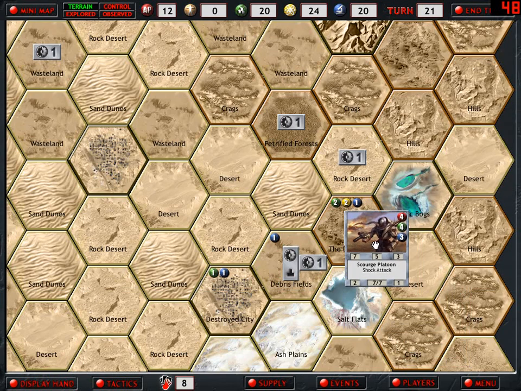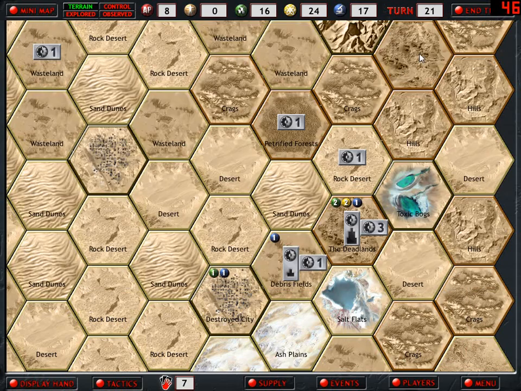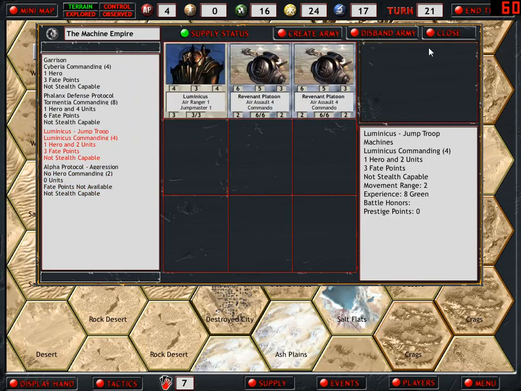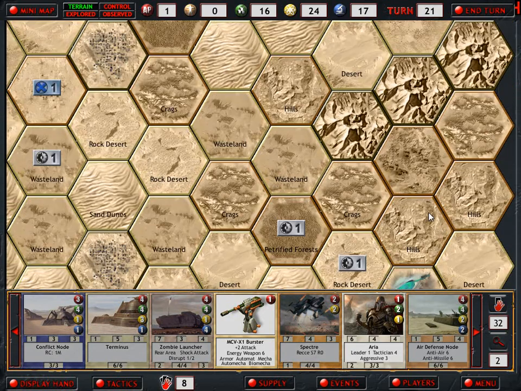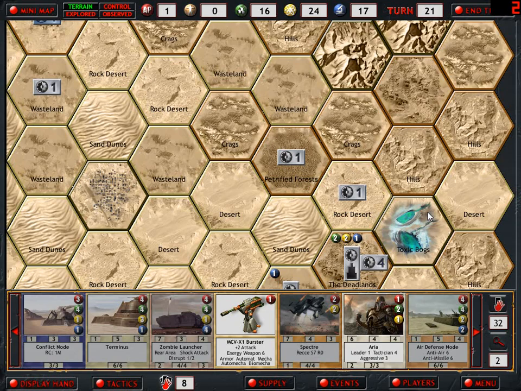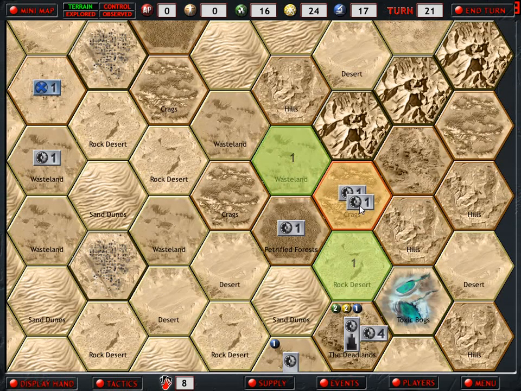Let's deploy that to our Deadlands. Get it added to the defense protocol. We will move aggression, and we'll get aggression added to the jump troop. And your defense node, somewhat useful. Not particularly against the Free Mutants, though. The Free Mutants don't have any air units. Let's have Vindicus move. This is going to be dangerous.